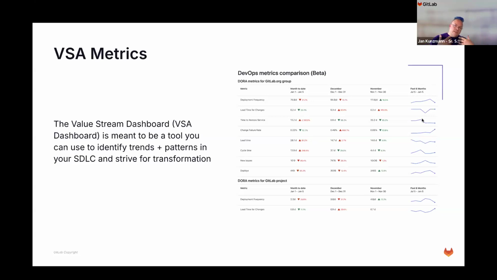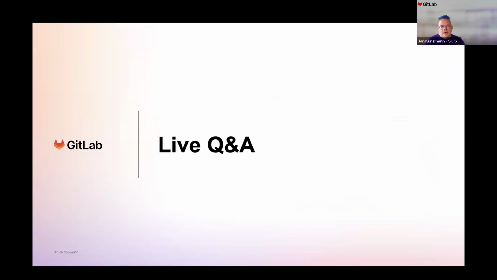So with these metrics, you can also see the outcome of changes you make in how you work, whether you introduce AI, for example, or change team compositions. All of that can change the metrics of the team, and the tools we provide give you a good overview of which direction the team is trending. And with that, we still have some time left for some more Q&A.